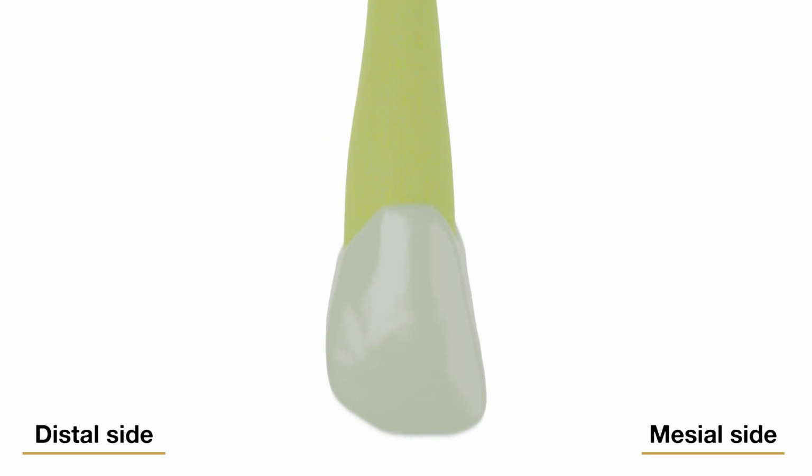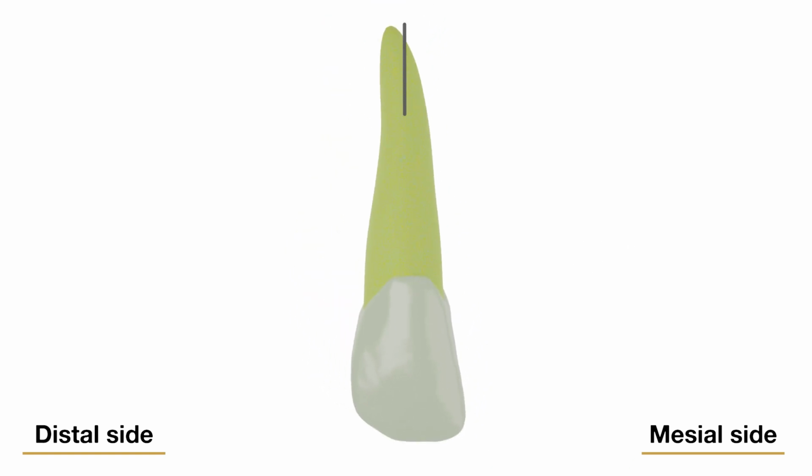Now let's move on to the root. The root is about 1.5 times the length of the crown, which is about 13 mm in length. Root tapers evenly from the cervical to approximately 2/3 of its length apically. It curves sharply from this location in a distal direction and ends in a pointed apex.